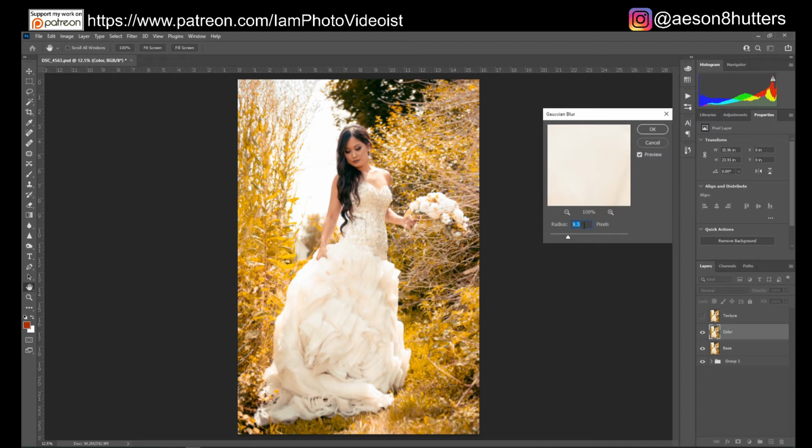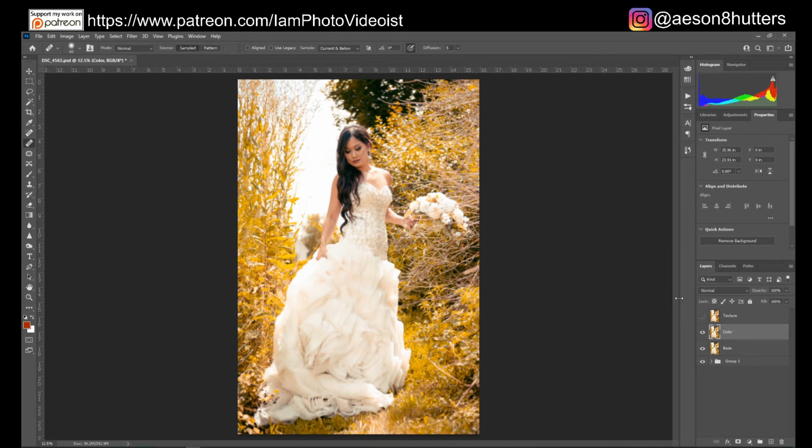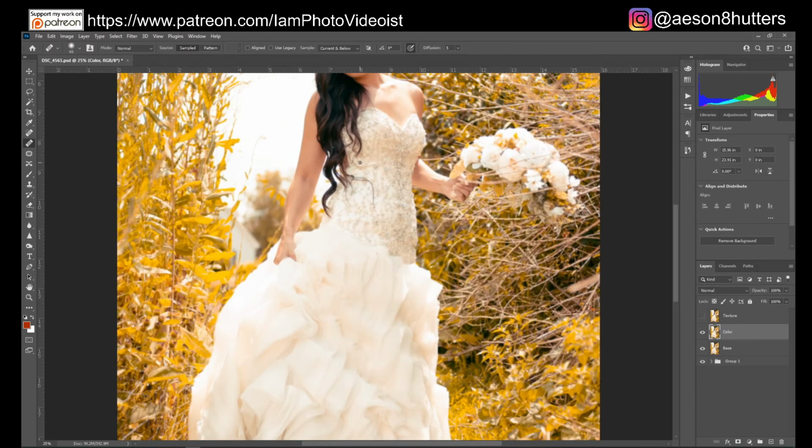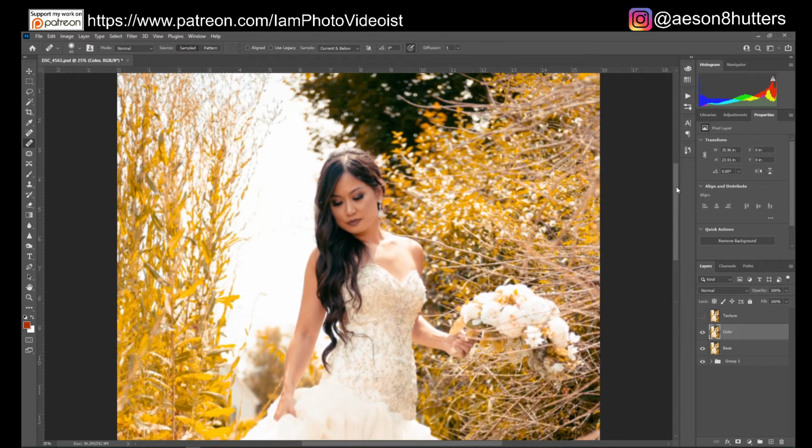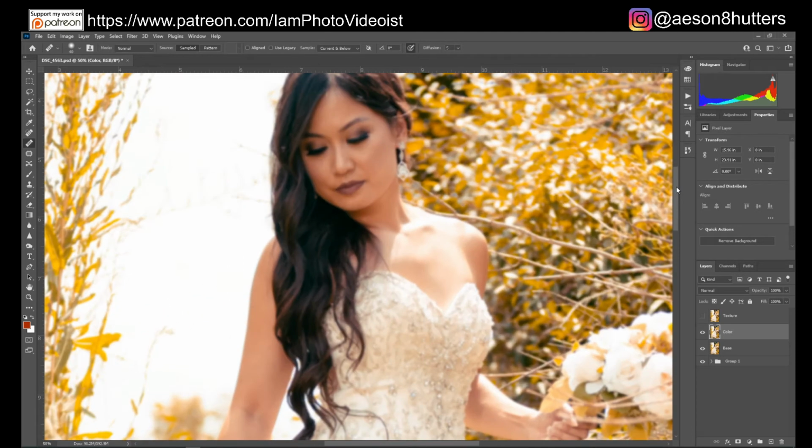A good standard radius of pixels would be either 4 or 3. I mean, you can go as blurry as you want. You can play around with it, but it's up to you. To me, my magic number is typically always 4 or 3. It's just enough blurriness, and not really losing too much of the image. So we can click OK after that. You might see it's a little blurry now. Here we go. You can see it's a tidbit blurry, right?